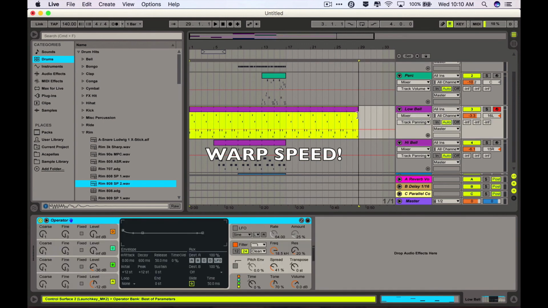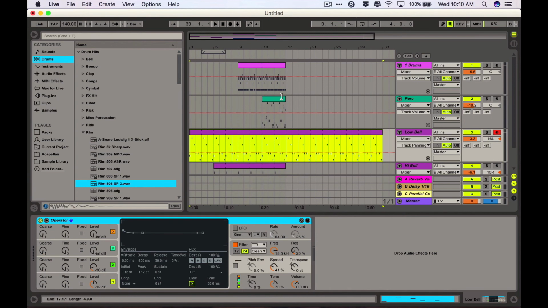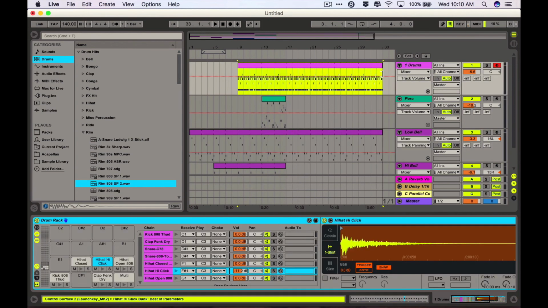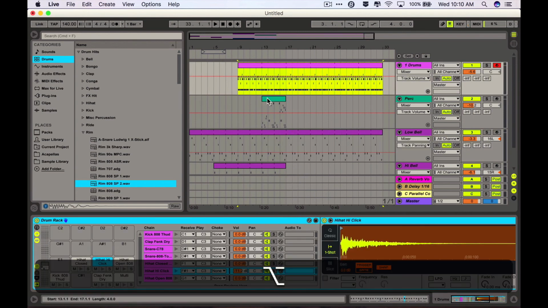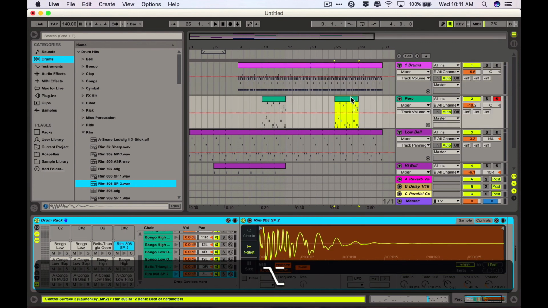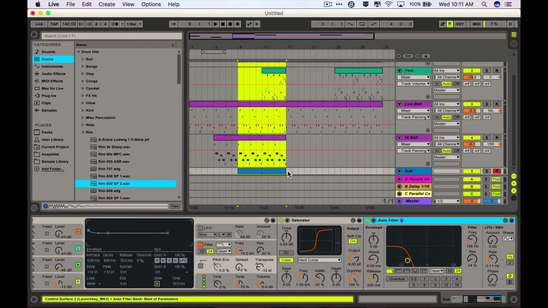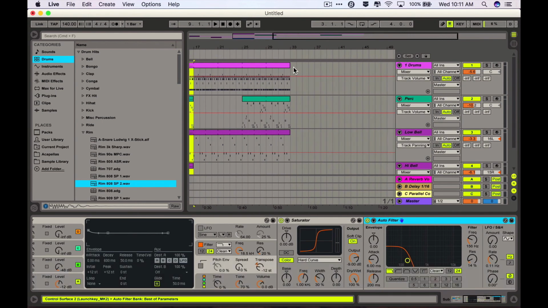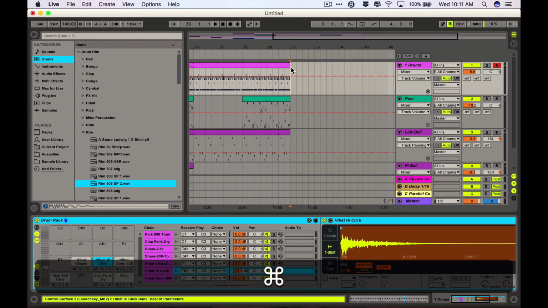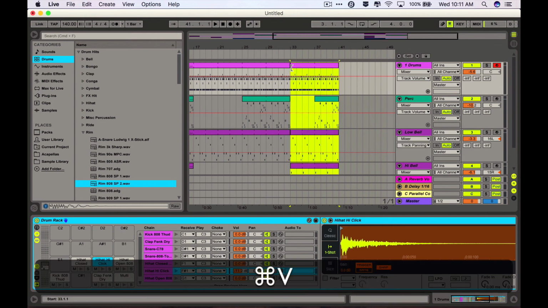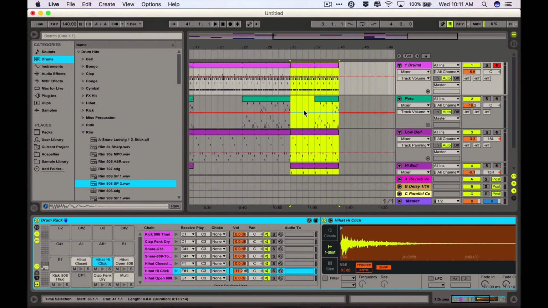Let's take this out. Bam. For that long. And go bam. For that long. Hold Alt. Drag that percussion out. Bam. Like that. And then we take this right here and just copy it. Go to the first track in the group that you selected. Press paste. Bam, look at that right there.